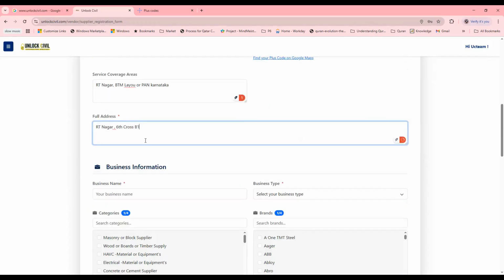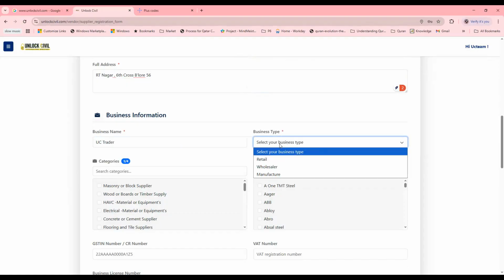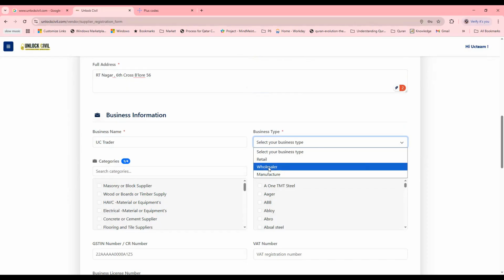Next comes the business information. Your business name. Enter your business name exactly how you want it to appear on your profile. And the business type, whether you're a retailer, wholesaler, or a manufacturer.